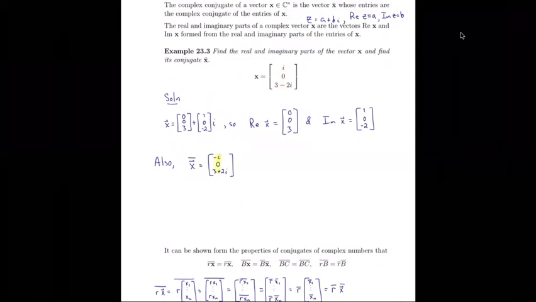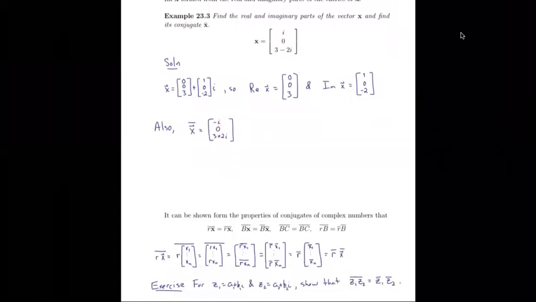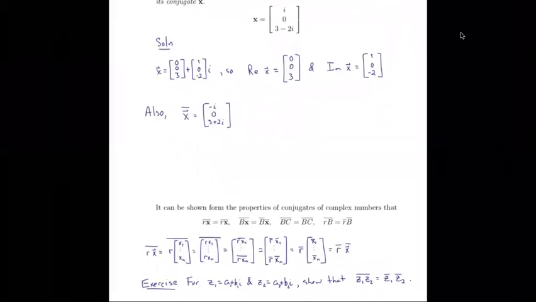We'll use these tools at least once before we're done with these notes. So it's nice to have them well defined now. So some facts about these conjugates of complex vectors and complex numbers. Well, in our case, all of these will follow by using some of the basic properties of conjugates of complex numbers. I'll demonstrate the first one. We have a scalar r, possibly complex, times a vector x, which is also potentially a complex vector. So starting on the left-hand side and getting to the right-hand side is how we prove one of these things.